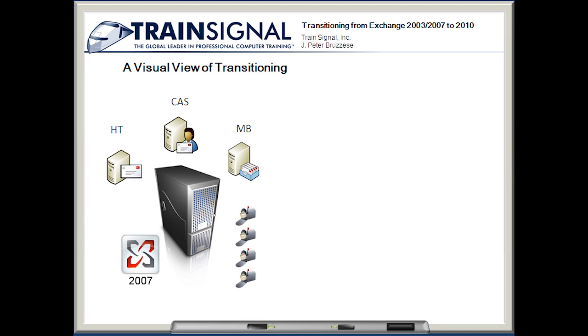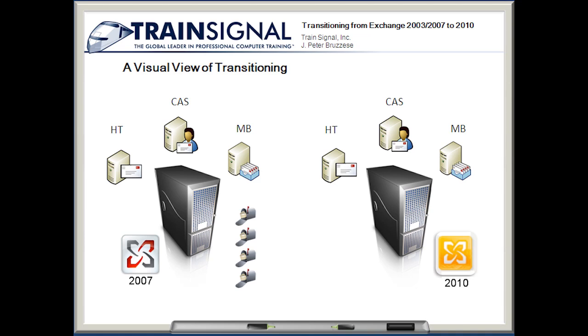So you can do that physically by installing a secondary server and installing the primary roles that are necessary, which in this case include the hub transport, client access, and mailbox server roles. And of course, if we had the unified messaging server role, then you would install that as well, and this way you would be able to transition those features over to the Exchange 2010 side as well.